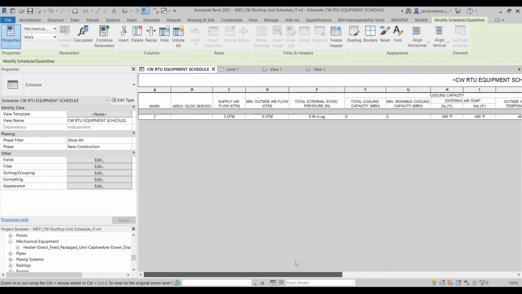So not only did I have a new project with a totally different piece of equipment that's for a rooftop unit, but I was able to use that same routine to add those parameters back in to meet my standard schedule, right?